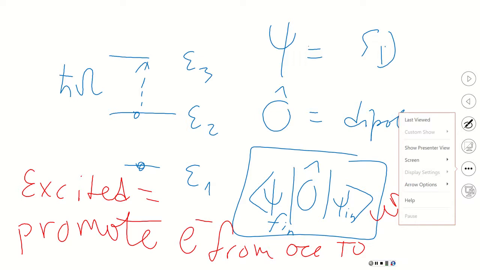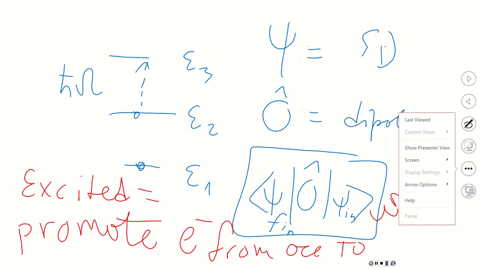So in order to assess whether this transition is possible, one may want to put the Hamiltonian of light to matter interaction in between initial and final and see whether it is something substantial or zero, right? So it will be a descriptor of the ability of a molecule to absorb light.